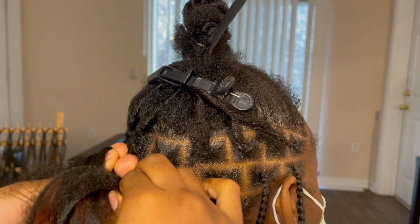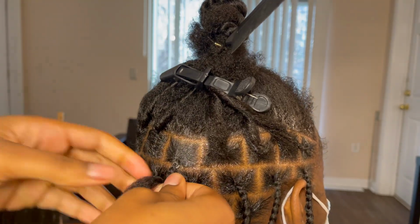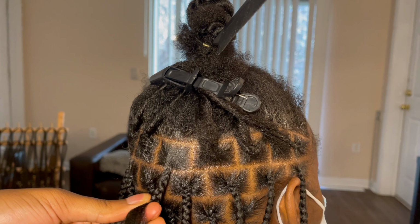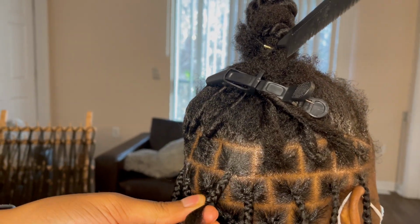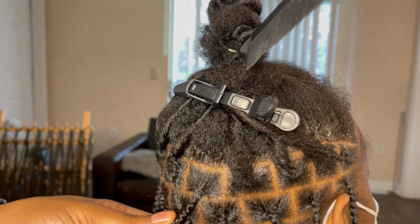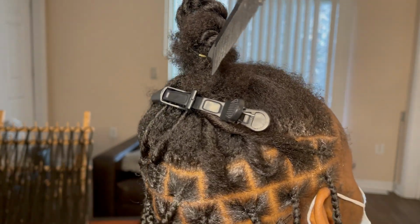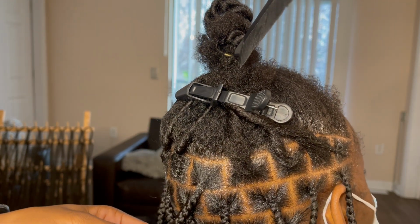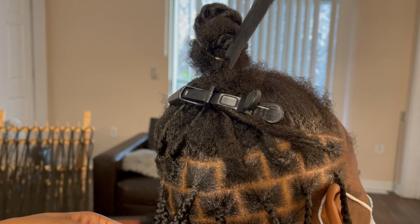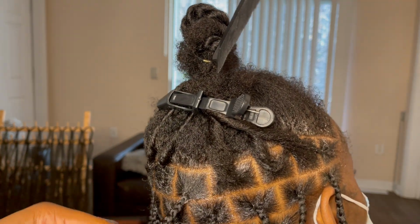And my hands will switch, and I'll start doing an under braid. And I'll start moving a lot faster. And I continue adding hair until, one, I get to the right thickness. I don't like my knotless braids too thick. I like them to be natural and flat. And then I continue adding in terms of length. And honestly, as the braider, you can feel when the hair starts to become slim and thinner. So you have to add more hair just to keep yours the same thickness throughout. If you are doing longer braids, which I was doing today because this client was taller than my usual clients, just be on the lookout for that.